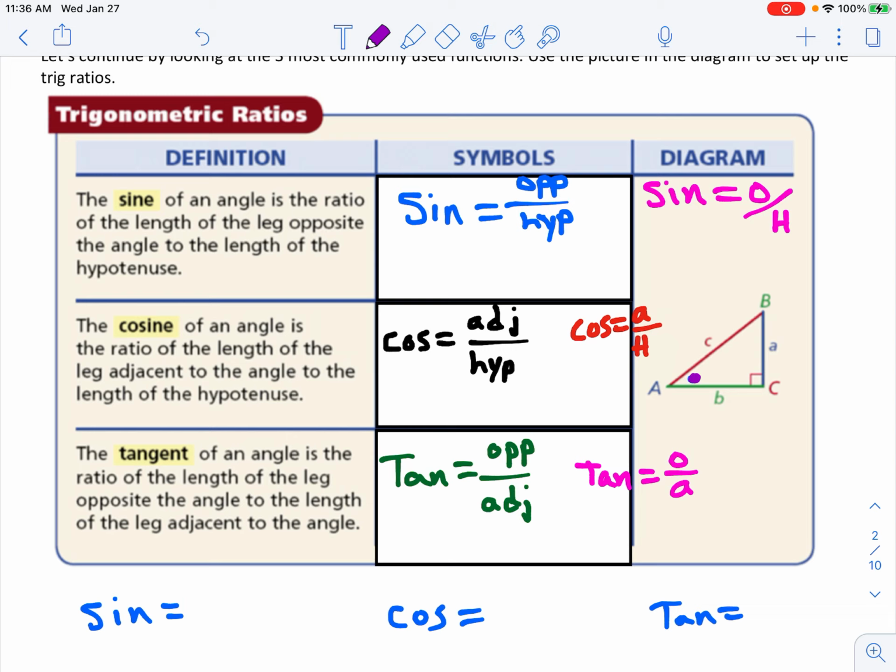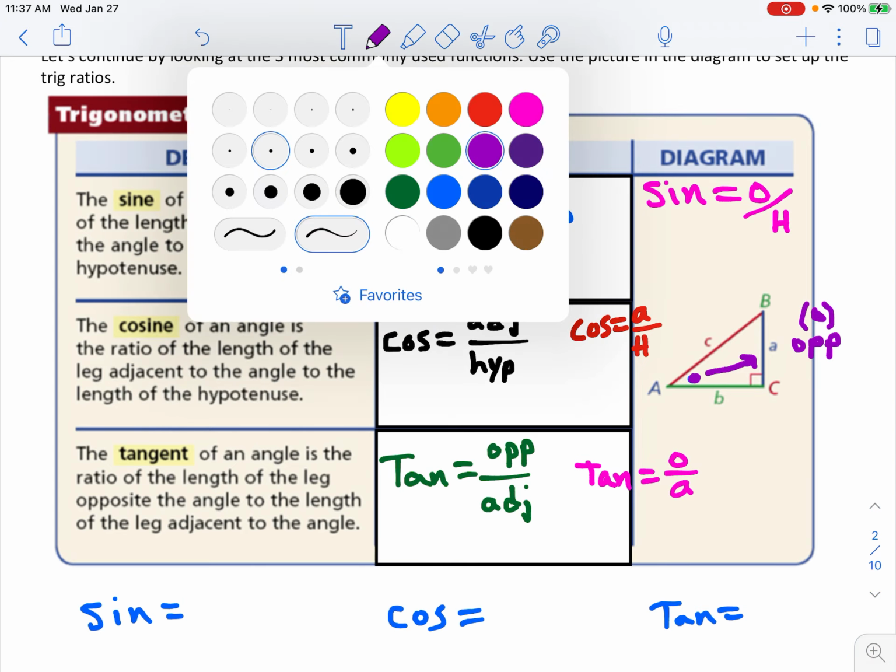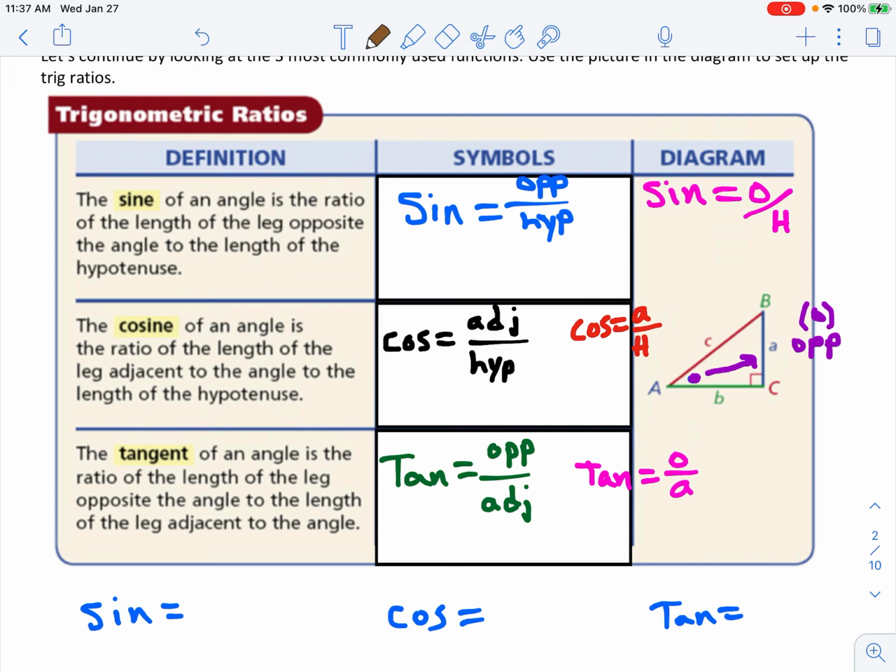When you label your sides, you typically want to stay with a pattern. Start at the angle they give us. If they say angle A, I'm starting by the purple dot in the triangle. I go to the side across from it right away and call it opposite. It starts with an O, so I think of that as side O. Next, I label my hypotenuse, and we know the hypotenuse is always across from the 90. I'm going to call this hyp, which is technically letter H.